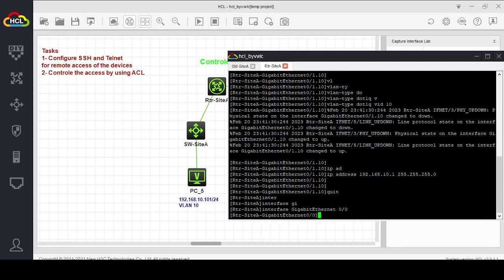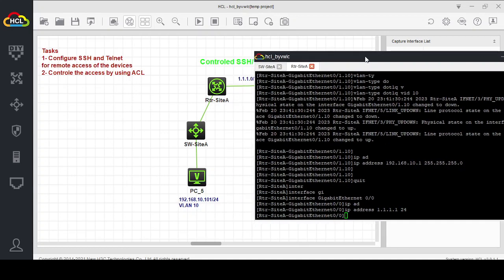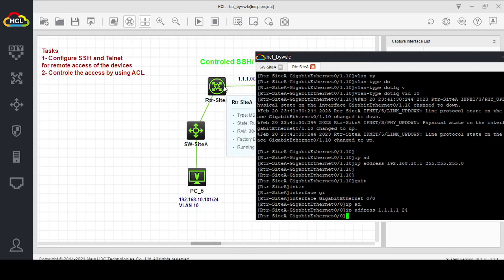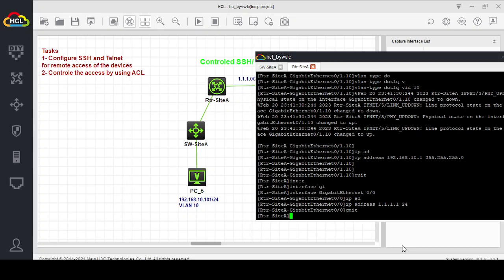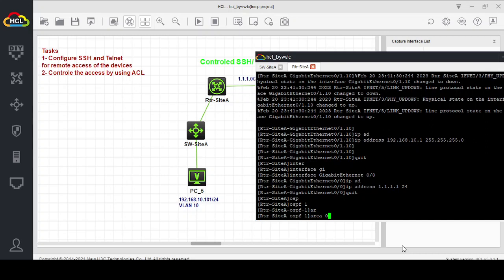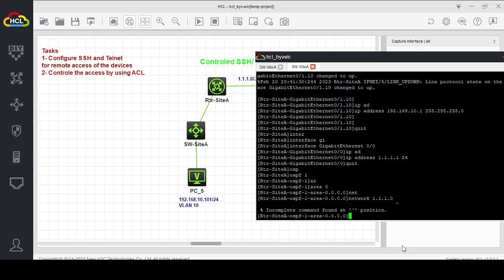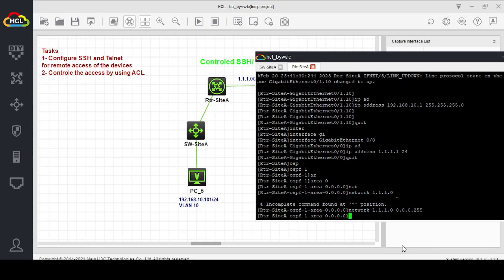Interface gigabit 0/0. This is the interface 0/0, and the IP address has been assigned as 1.1.1.1. And now OSPF 1 area 0, network 1.1.1.0, sorry, with wildcard mask.